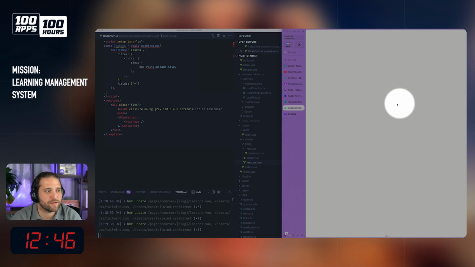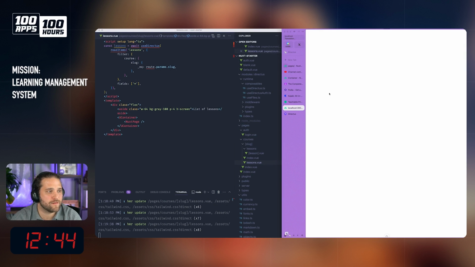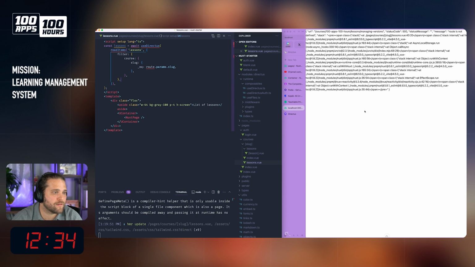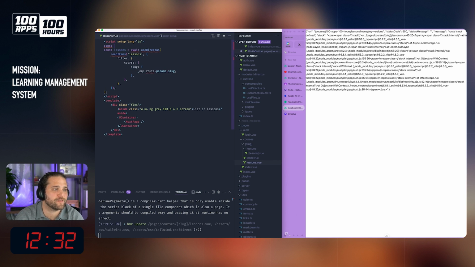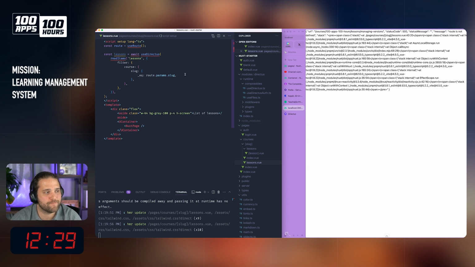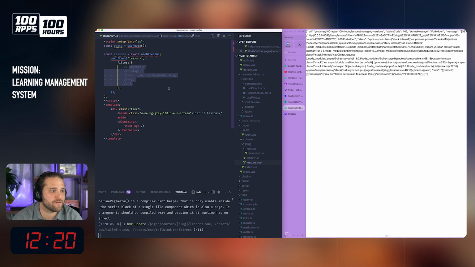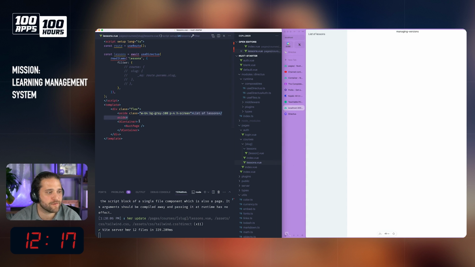And let's actually see what we get here. If I refresh the page, we're breaking some stuff. Course, slug, route. Oh, we actually have to grab the route, don't we? Forbidden. So I can't get this information. Wonder why that is. Let's take a look. We'll just erase that filter, see what data we're getting back in this list of lessons.